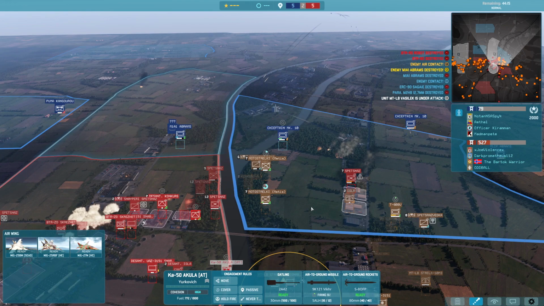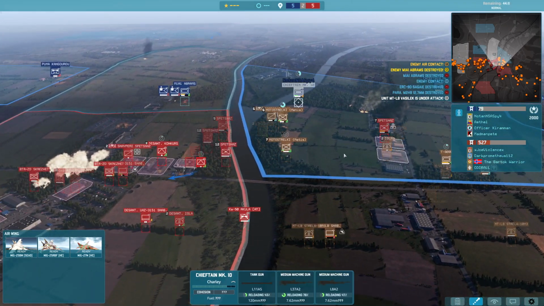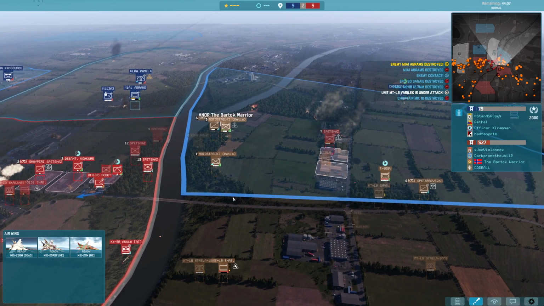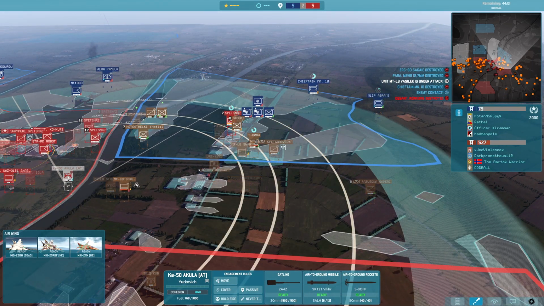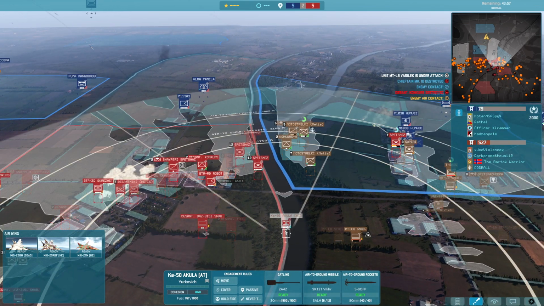Akula taking a shot at the Chieftain. Does miss that. Chieftain in space though, a little bit poking out. Couple more. It is hit and does go down. Akula takes another shot, and I think that was at the Chieftain as well. So a good standoff Akula with the AT.